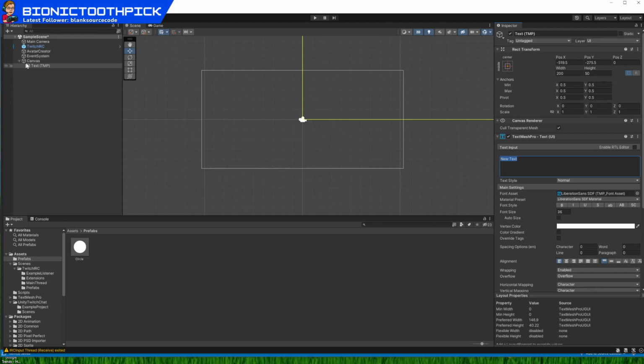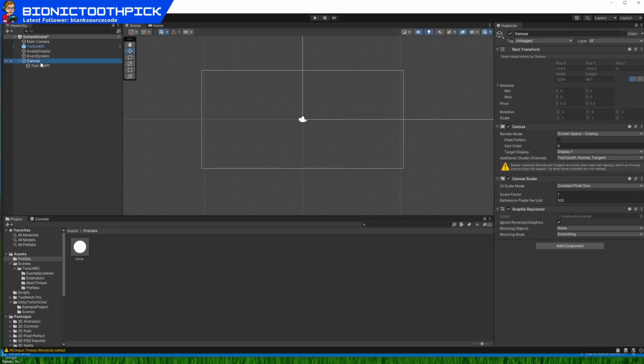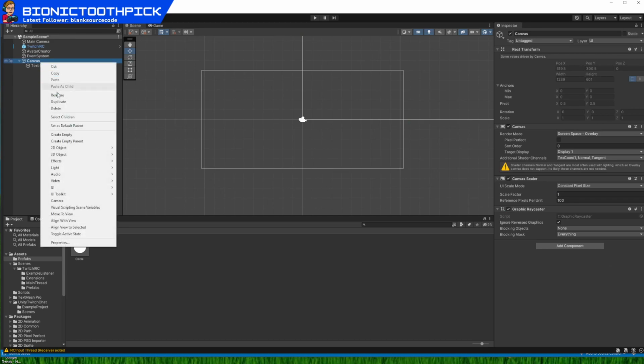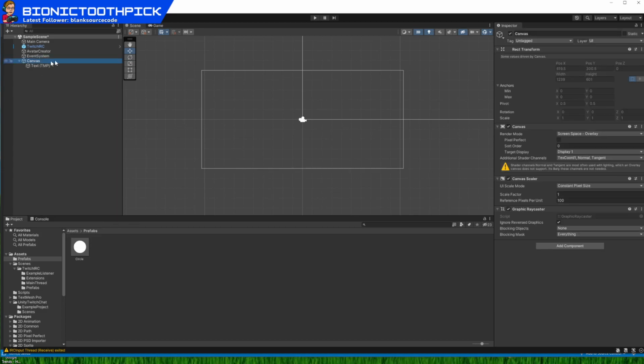Canvas text. We need to give this a script. Create a script. I think that must be what it needs, to have the script, maybe. User interface. Add component. New script. That's where you would do that. Canvas, add a component, new script, and text test.